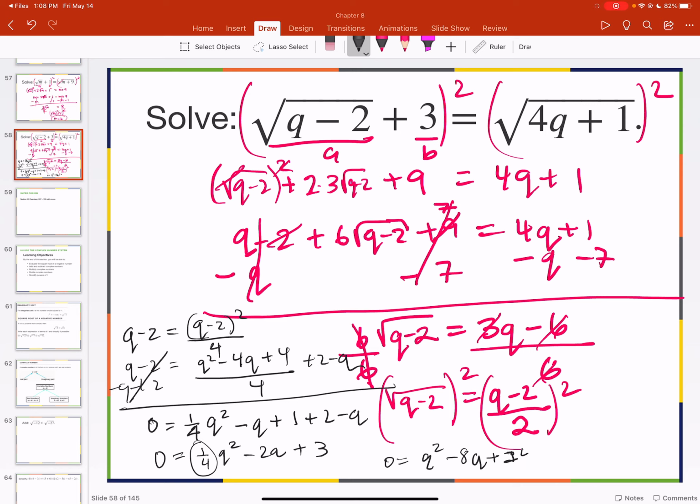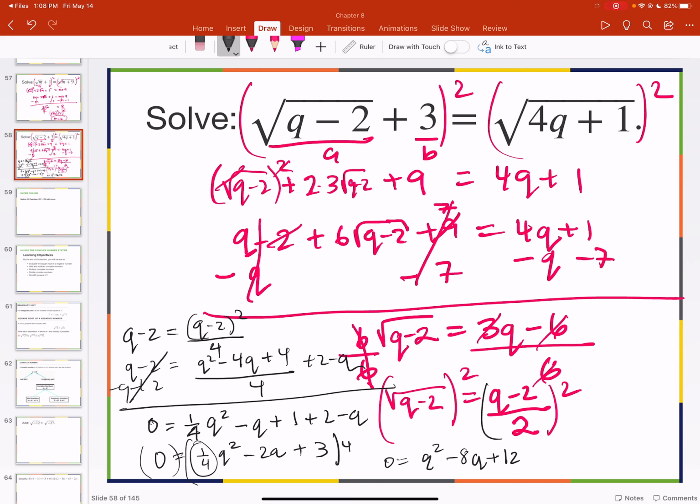12. Right? I don't know what I'm doing here. Okay, yeah. I don't know why I've been saying things and then I write what the next step is, and that's unfortunate because I'm a little ahead of myself here. Okay, so then that, what did I do? I multiplied both sides by 4, by the way. So 4 times 0 is 0, and then 4 times everything on the right becomes this.